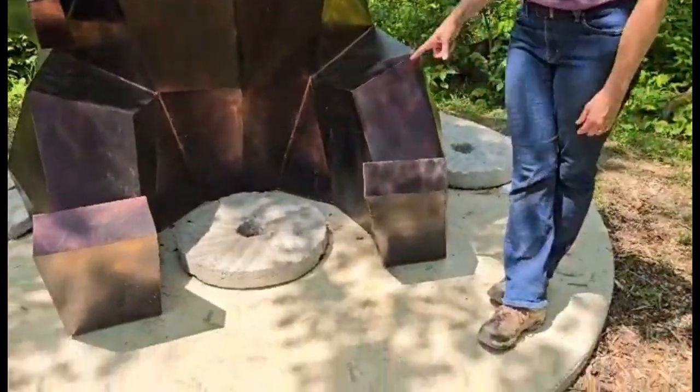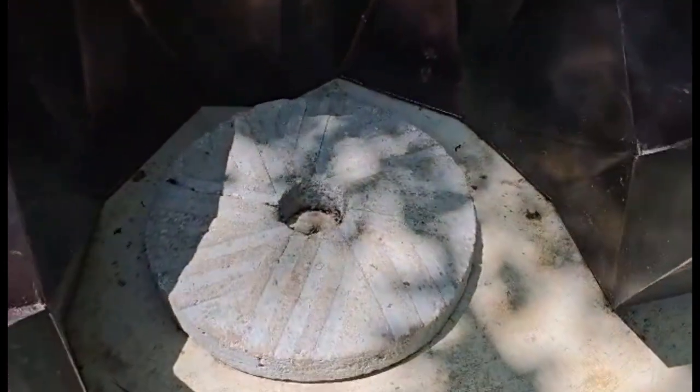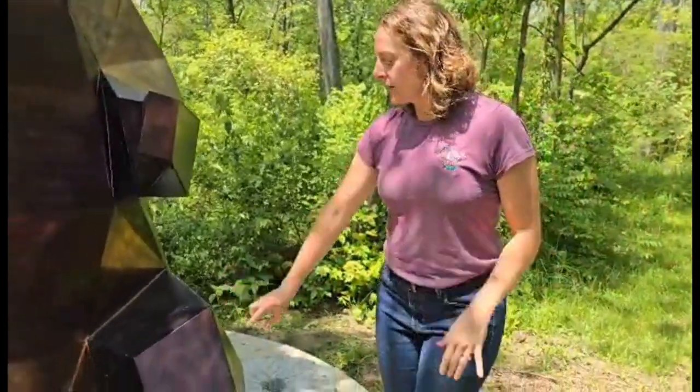They poured the concrete pad for us too. We have two concrete millstones that the artist made a mold for specifically for this project. If you've never been inside Bears Mill, the pattern on those stones is the same pattern that's on the millstones inside Bears Mill. So connecting them is really the whole purpose of all this — it ties into the mill and the grinding process. We use our stones to grind grain and create flour and cornmeal still, with water power and the old stones that have been here for 175 years.